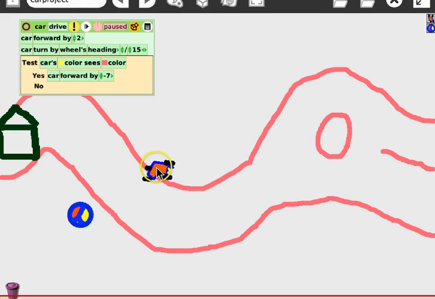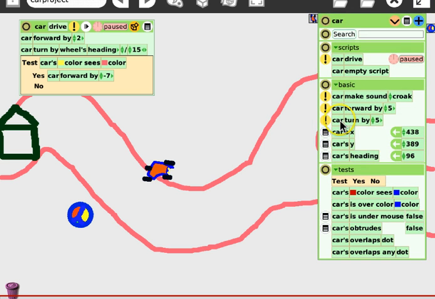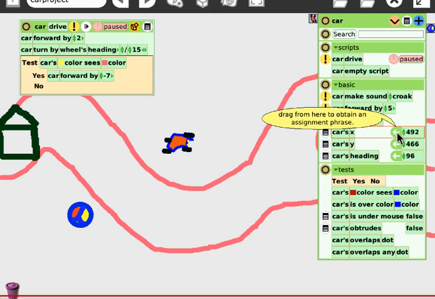So the question is, how do we make the car go to the garage? Let's open up the car's viewer. There's a car's X property and a car's Y property that we looked at before, which tells us where the car is. What we'd like to be able to do is to set those values. And any property, that is those tiles that have green and white arrows, can be set by dragging out the tile by the green and white arrow, which gets you what's called an assignment statement. It lets you assign the value of the X.